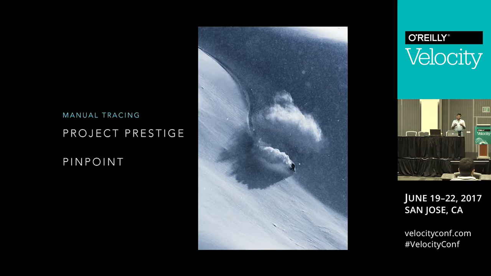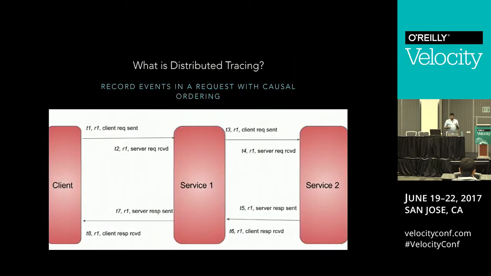So we built this tool called Pinpoint, right? Pinpoint just does request correlation in a single service, right? The problem with Pinpoint was it used network level socket information to do the request correlation, and it only worked in a single service. It was promising, but it didn't give the answers we wanted. So we said, okay, let's just do full-on distributed tracing, right?